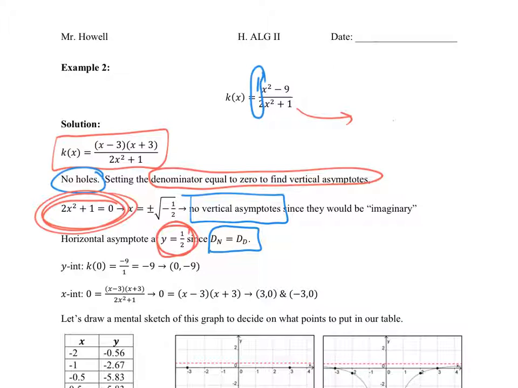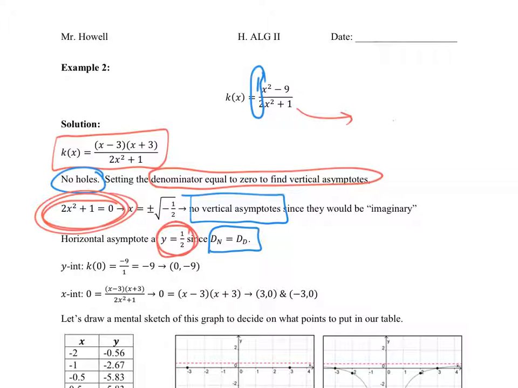The y-intercept, just set x to 0. To do that, cover these up right here. You get -9 over 1, or simply 0, -9. Notice I write my intercepts as coordinates. This should not be written as y equals -9, because that looks like it's a horizontal asymptote, right? Look up, guys. Here's the horizontal asymptote, y equals 1/2. If I write y equals 9 here, or -9, it's really interpreted as another horizontal asymptote. There's only one. Okay? There's only one. So -9 is the coordinate of the y-intercept. Okay, not y equals -9.